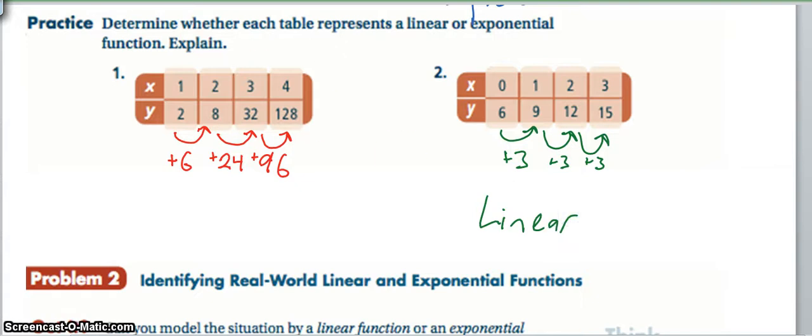But when we come back to number 1, let's look at this in a different manner. Let's not look at this as what terms are we adding every time we change terms. Let's try to think of it geometrically and decide, is there a way I could multiply to get there easily? From 2 to 8, I know that's multiplication by 4. 8 to 32, that works out to be multiplication by 4. And 32 to 128, that works out to be multiplication by 4. You can guarantee that 4 is going to be involved somewhere. But since we're multiplying, we can still go ahead and call this an exponential relationship.